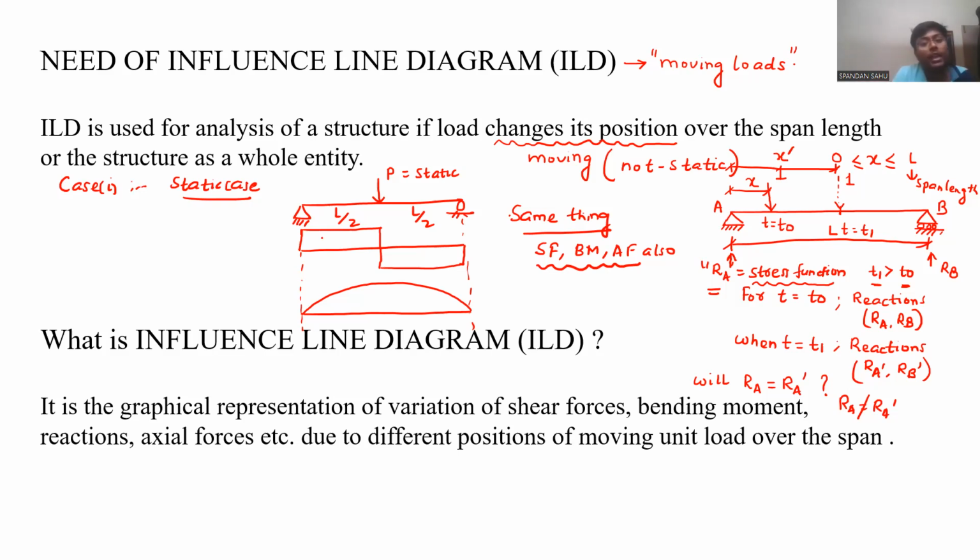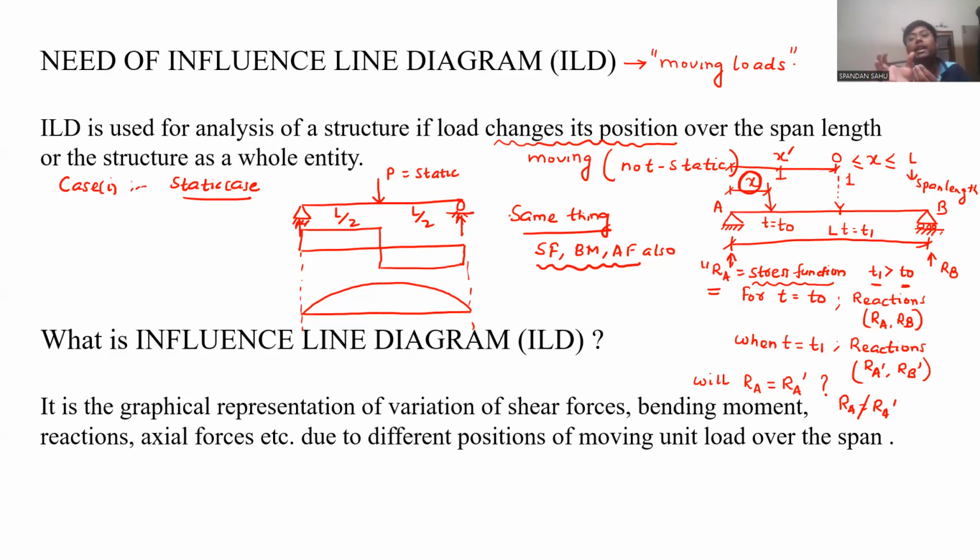But if the load is moving, this shear force and bending moment diagram will also change, because the reaction forces here and here will change with movement of this P. So the shear force and bending moment will also come as a function of x, where x is the distance. It can be taken from any point as per your reference, meaning you have to fix a reference, and from that reference you have to calculate all those variations.